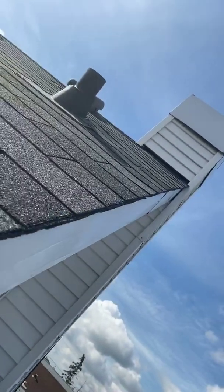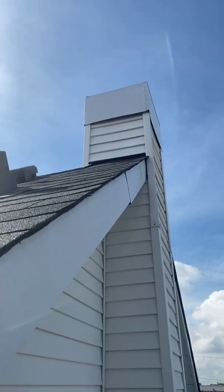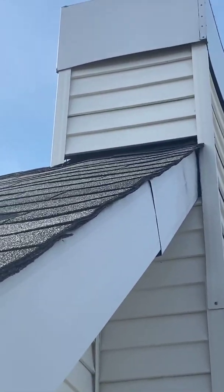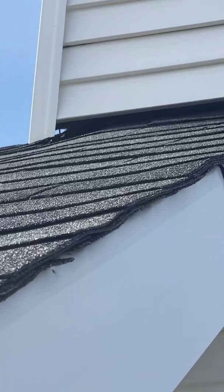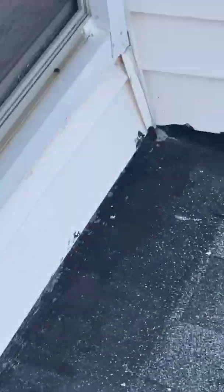So, and if you look, I don't know how well you can see that, but let's see if I can zoom in. Oh yeah, there we go. If you look, you can see the flashing's lifted there. Very good possibility that that is leaking.